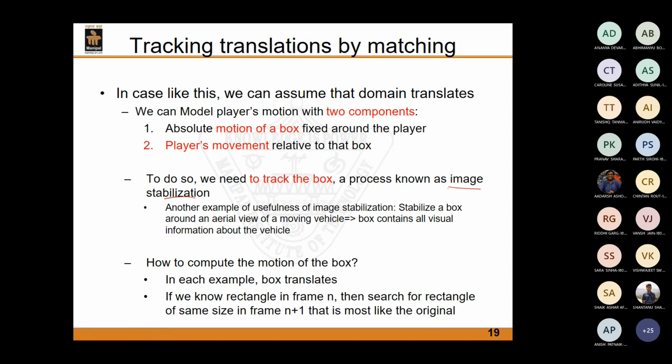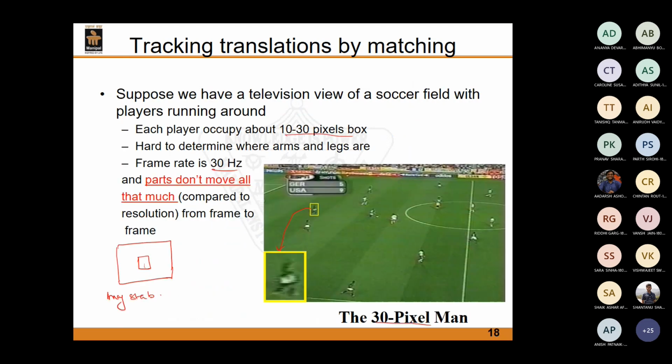Okay, so next we'll see how to track the box in the video. What is the step by step, or the basic idea over here? What we are assuming is that the transformation, or the change between each of the frames, is only a translational transformation. That is, if you are looking at this particular image, you assume that the transformation that has happened to this bounding box is only a translational operation.